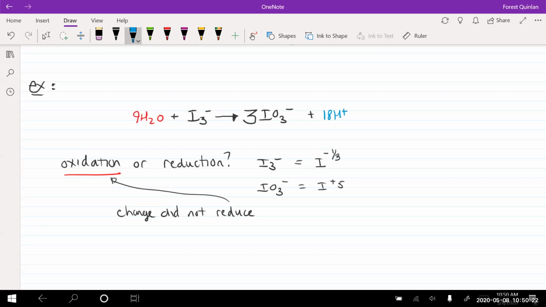Okay. The last thing we need to do is balance the charge. All right, what is the charge on the left? 1 minus. On the right? Positive 15 looks like. Does everyone see that? We have the 3 times the -1, and we have the 18 positives. That is a positive 15. Tristan, make positive 15 look like -1. We're going to need to add 14 electrons to the right.